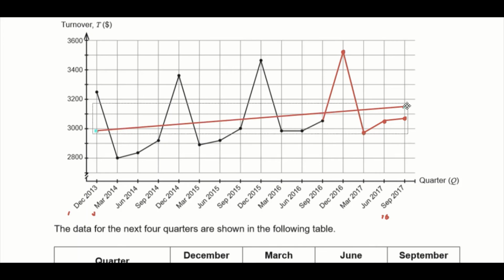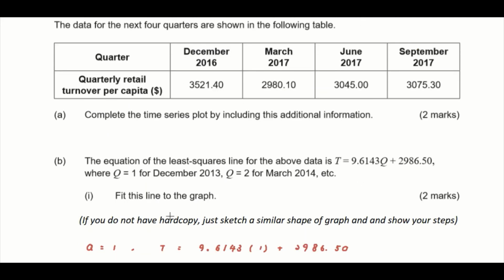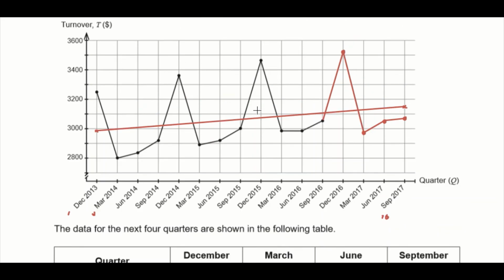Okay, so this is supposed to be your line. Make sure that you check whether your line is similar to this one. Make sure that it is a straight line. There's no zigzag, no fluctuation, because you are drawing a regression line. You are fitting this regression line in the data. No worries about how you get this regression equation if you are not given it. We are only going to talk about that in next week's lesson. But basically, you should know how to fit the data because this is something we learned previously in bivariate data analysis. All right, so this will be your answer.